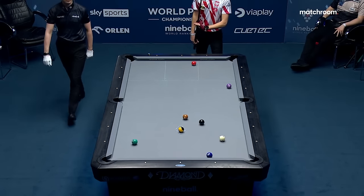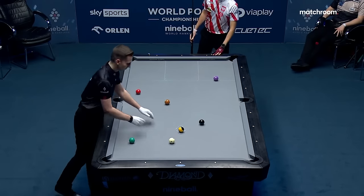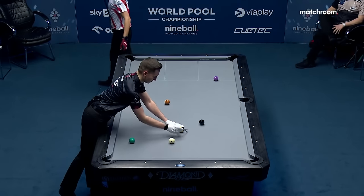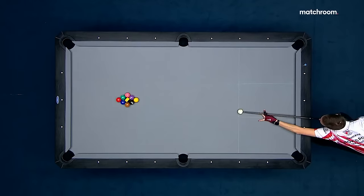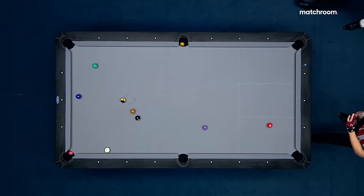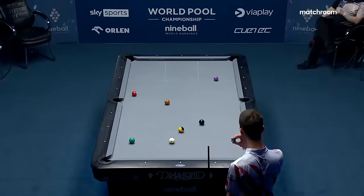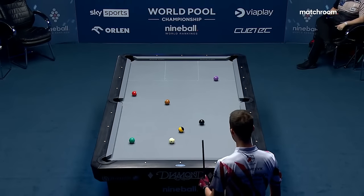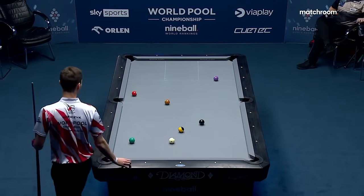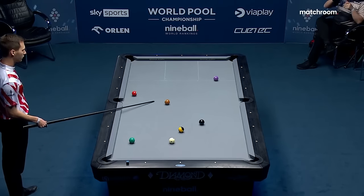Breaking really good, Shevchek. Yeah, making three on the break. We've seen that a few times this week, but not often. Another player pulling the cue ball a little bit out from the corner of the box. And I don't think there's an advantage there. I just kind of think it agrees with that player a little more for their speed on or the hit that they like on the one.